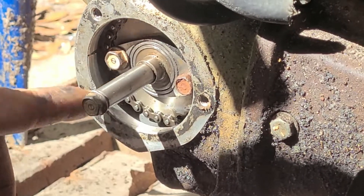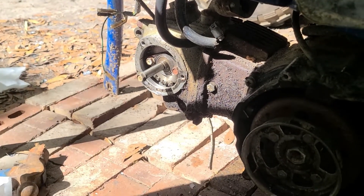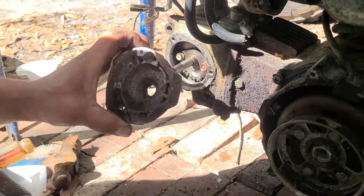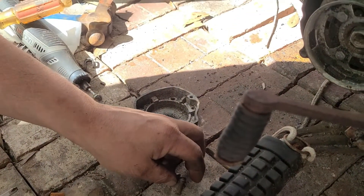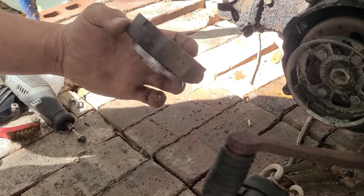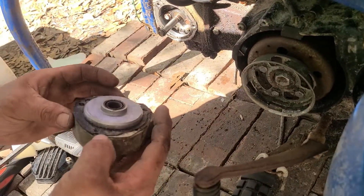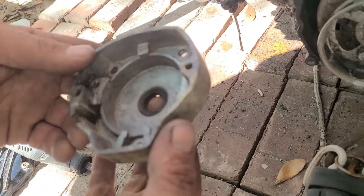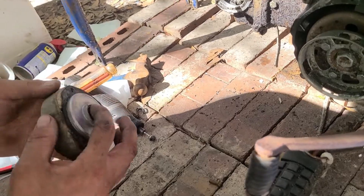Now we're going to have to mount the mechanical CDI holder onto it — also had to find bolts for it. Two for now, that's good enough until we can figure out whether it's going to run or not. Until then I need to go get this piece cleaned up. Alright, we got our mechanical CDI holder pretty well cleaned up. And where they damaged that seal right here — I imagine it's from the camshaft pin. I'm going to show you real quick.